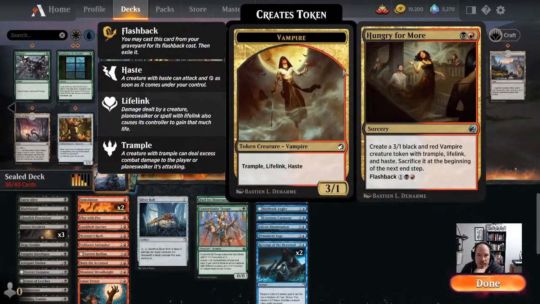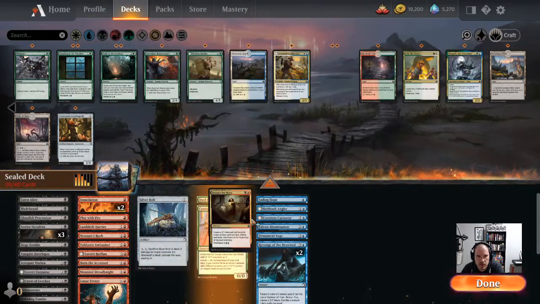Hungry for More, that's kind of nice. We have 2 of these, so that might pull us into black-red. This card's not insanely good, but it's pretty solid. You get a 3/1 trample lifelink haste that dies right away, and then you can flash it back. So you kind of just go boom, boom. You get 2 hits in against your opponent. So I do like those.